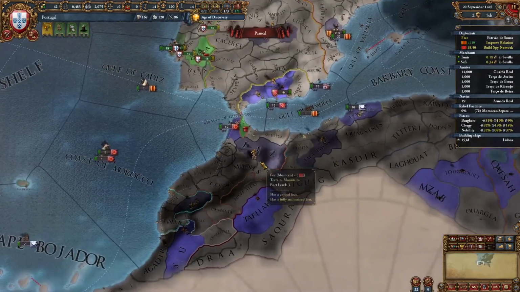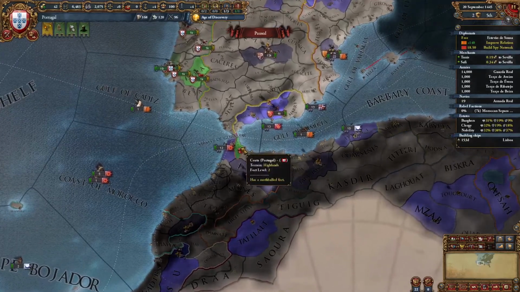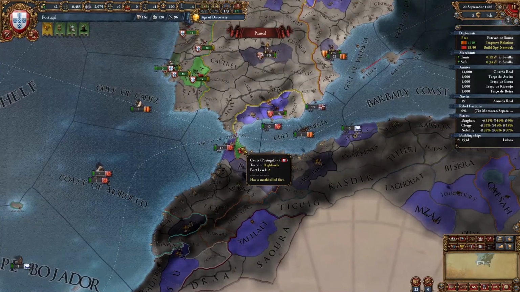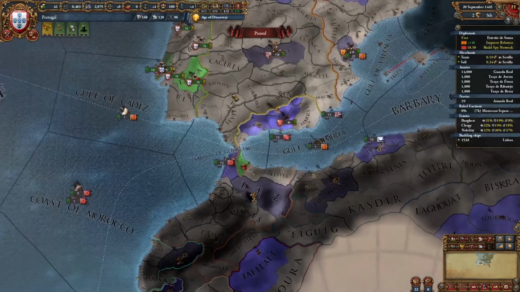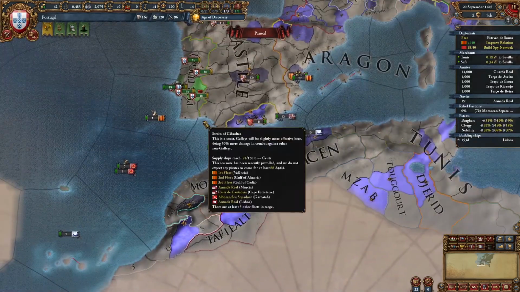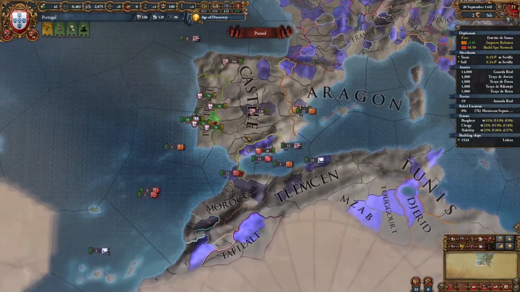What does this mean? Well, the game has a system called using forts that essentially makes it so you can create stronghold checkpoints or choke points, right? Where enemies have to go past one spot in order to get further into your country. And this is where the game has some interesting stuff when it comes to warfare.